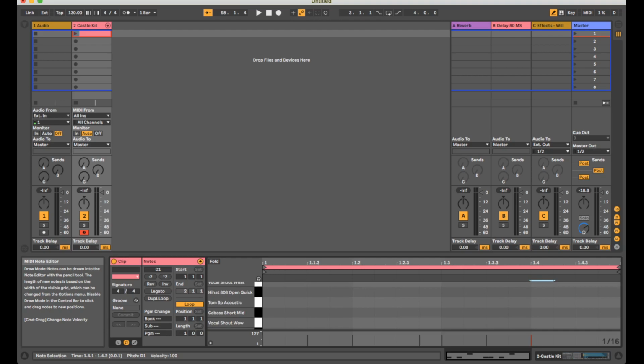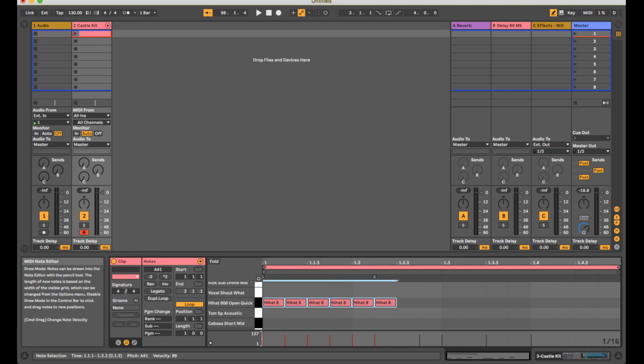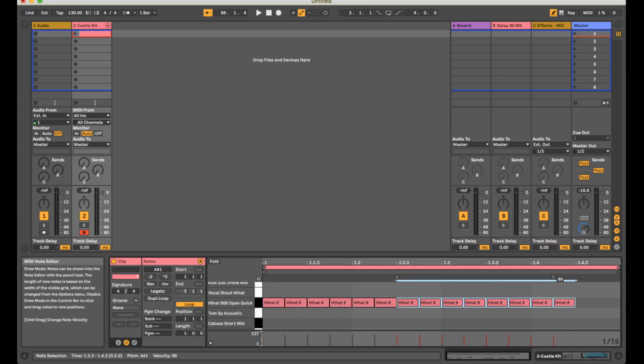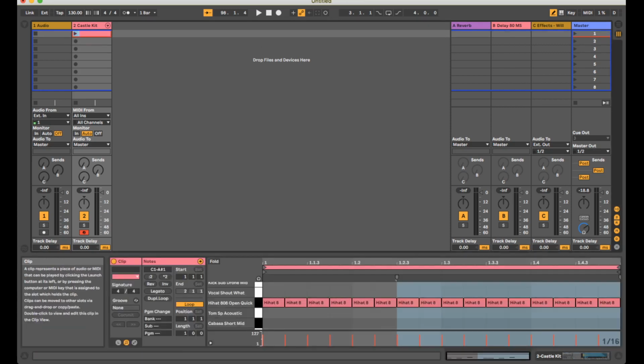So scrolling up to a hi-hat, open quick. And right now it's set to a grid that's about 16th notes. And that's fine. Let's go ahead and just make that all the way across. Now we're going to play that by clicking the play button over the exact scene you just created. You can also click on the main master scene play button right here. This sideways triangle represents the play function.